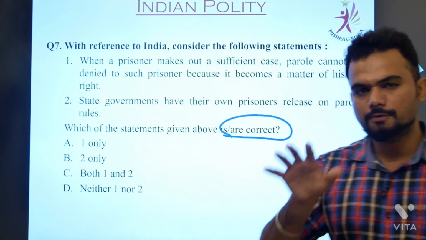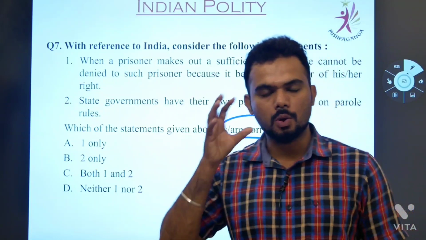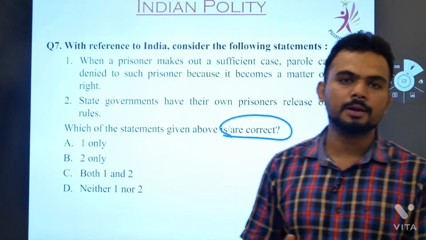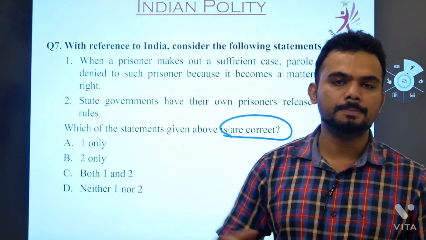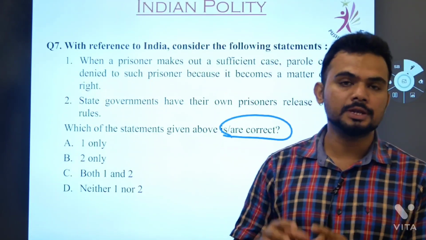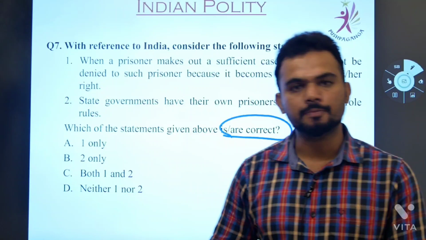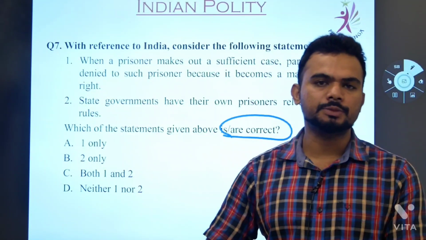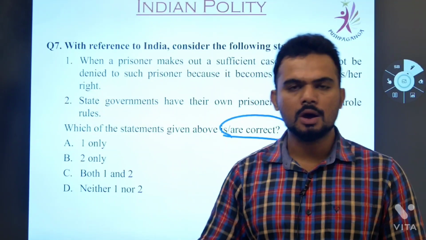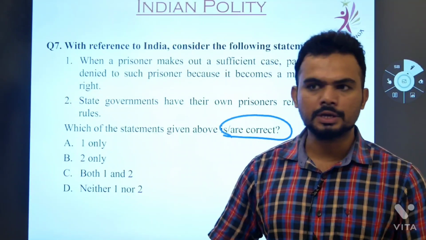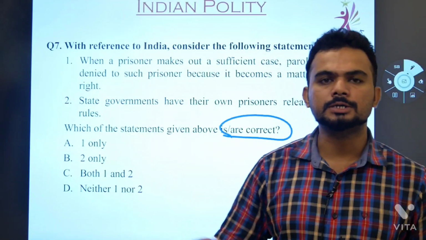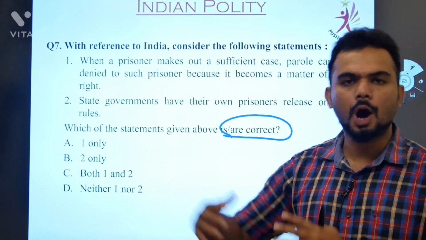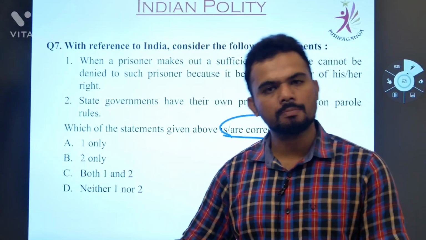Before answering this question, we must note down what exactly parole is. Parole is a temporary or permanent release for a person who has been sentenced and is in jail. Based on their track record, whether they are of good character or showing a positive impact, parole will be granted. So it's a going out of the jail for a certain period or permanently.